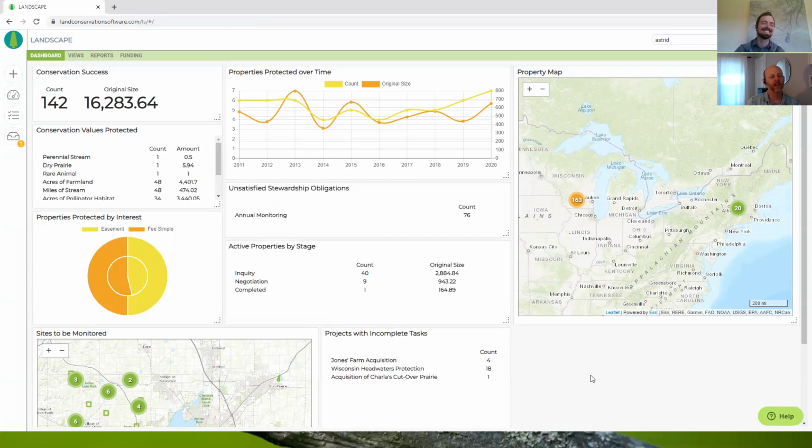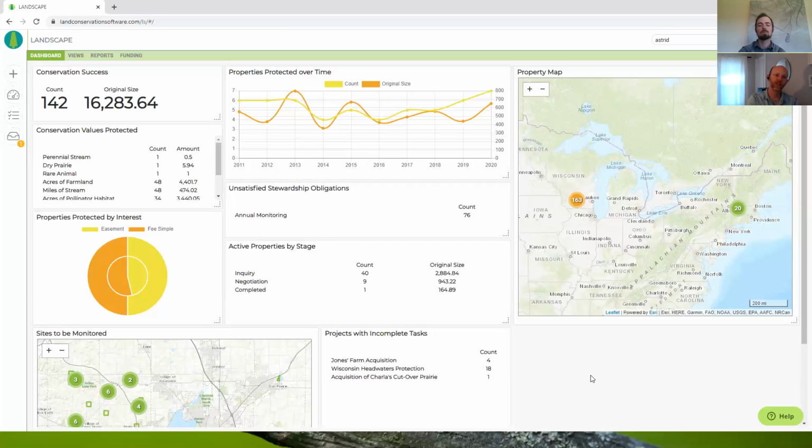If you are looking for integrations between Landscape and other tools, one that we offer is with the donor management system called Little Greenlight. It is, in my opinion, a great tool for an amazing price. So if you already use it, great. Basically what happens is that you can synchronize your contact and communications information between the two.